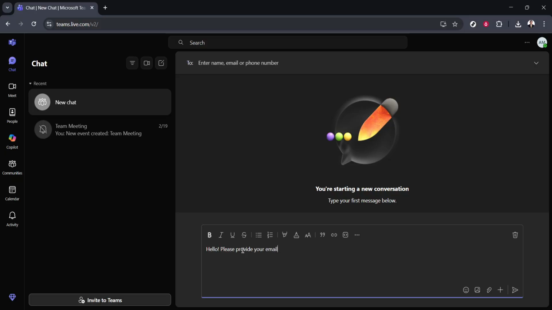This toolbar offers a rich array of tools to make your messages clear, organized, and impactful. For instance, you can easily highlight important keywords by selecting them and clicking the B icon for bold text, or use the I icon for italics to emphasize certain phrases. The U icon will underline specific text, which is great for drawing attention. Beyond basic styling, you can also create structured content like bulleted or numbered lists, which are incredibly effective for presenting multiple points, outlining steps, or itemizing information in an easy-to-digest format.